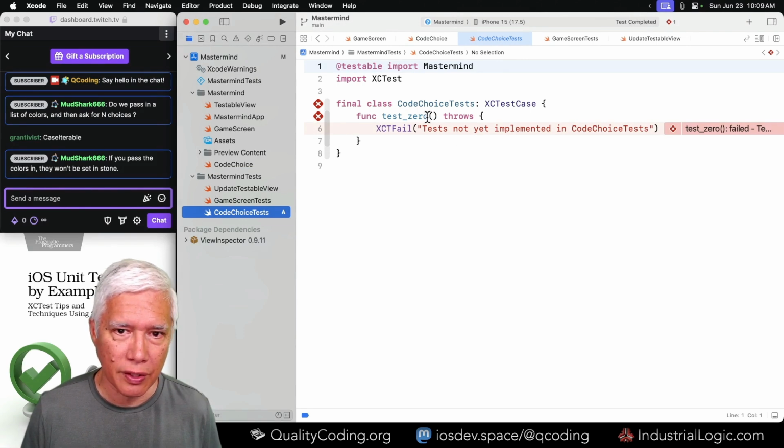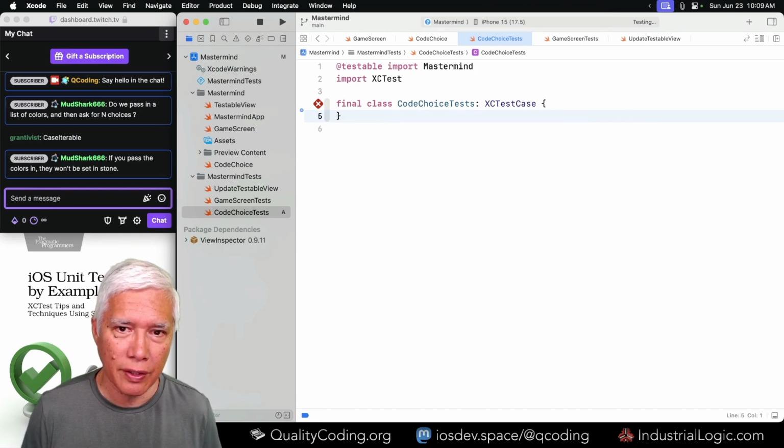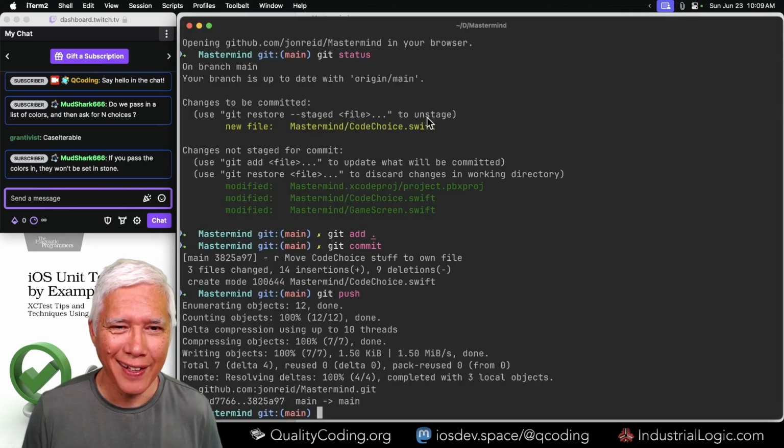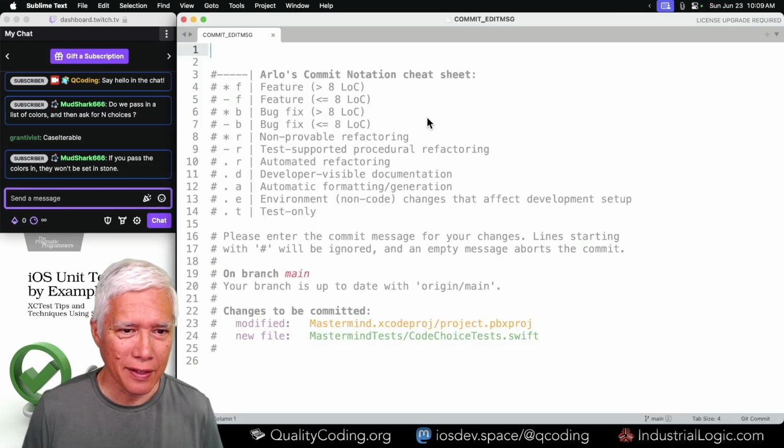That ensures that our infrastructure is fine. So there we are. I'm going to check this in. That is really a test-only change. It added to the project file.